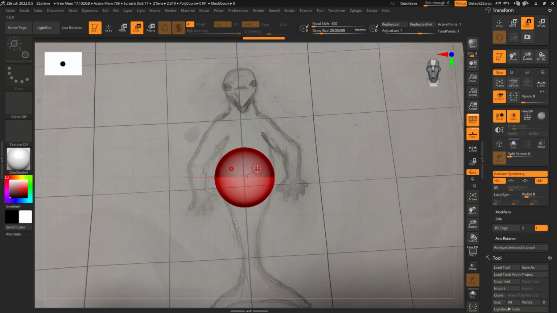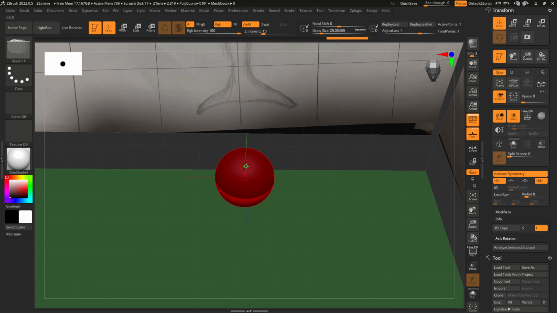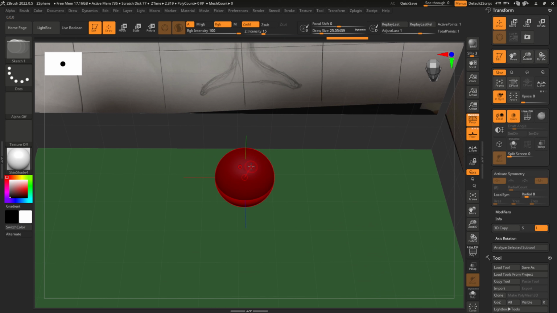Okay, perfect. Now we click E to scale. Now we go up, Q to draw. We activate symmetry. It's activated.